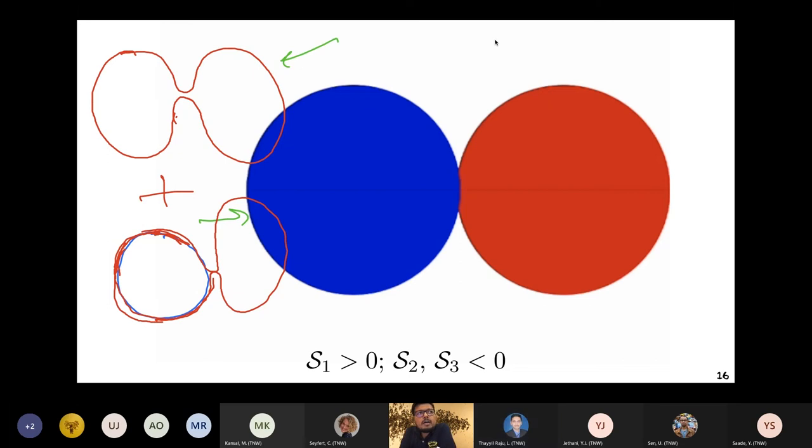It depends. What the precursor film helps you with is to say what is going on at the three phase contact line. If I have two separate volume of fluid tracers, one here and one there, and I bring them close together, nothing happens, because they are acting as two different liquids that don't know they have to coalesce. What people usually do is use diffuse interface methods, like a phase field method, where you can define potentials such that these two droplets will want to coalesce. I'm trying to do that by geometry, so to speak, by leveraging this precursor film.